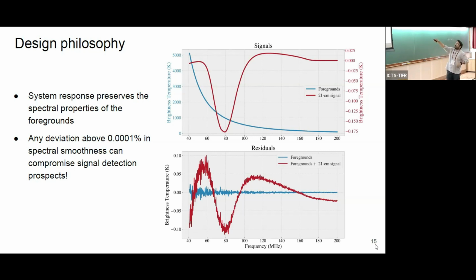Yes. So the foregrounds here in the y-axis, you see around 5,000 Kelvin at the highest. So in one case, you just model the foregrounds. You don't add that signal, and that gives you this blue line here. In the other case, you add the two. So you are adding something like 5,000 Kelvin with something which is 100 millikelvin. Yeah, there are two y-axes. Right? So then you end up having a significant excess that just comes, that your signal is there in the data. So that's why the spectral axis is the most important axis in these measurements.